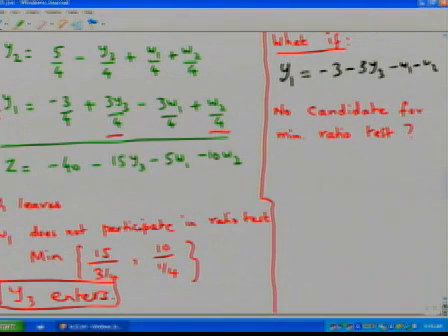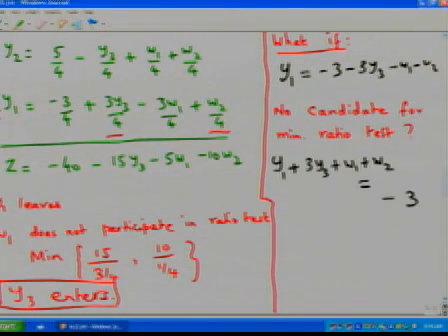In other words, if you look at this equation in a different way, it just says y1 plus 3y3 plus w1 plus w2 equals -3. That's exactly what this says. And all of the variables are non-negative. This is not possible. Okay? So if you run into a case where there's a pivot row and every variable has a negative or non-positive coefficient, then the problem is infeasible.